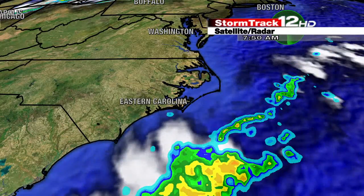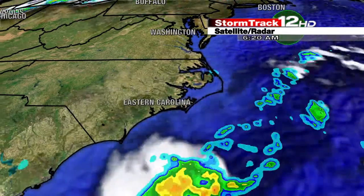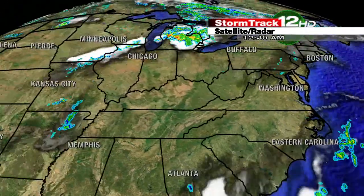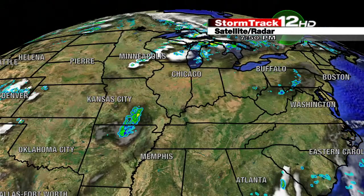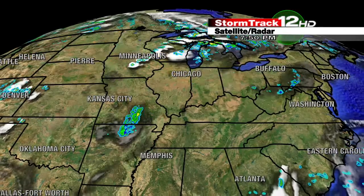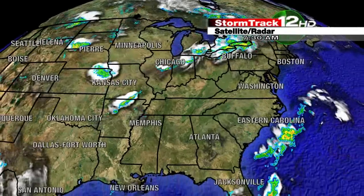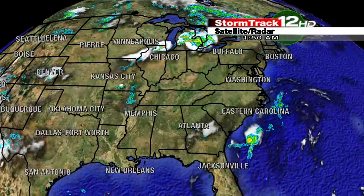A wave of low pressure developing along that front, making its way up the Gulf Stream waters today. But we are looking at that high pressure sliding in over us the next couple days. Front that was responsible for some severe weather across the northern plains the last couple days is eventually by Thursday and Friday going to get into our neighborhood with showers and thunderstorms more numerous each day. And a lot of that has to do not necessarily with the front, but what's going on at the upper levels of the atmosphere.